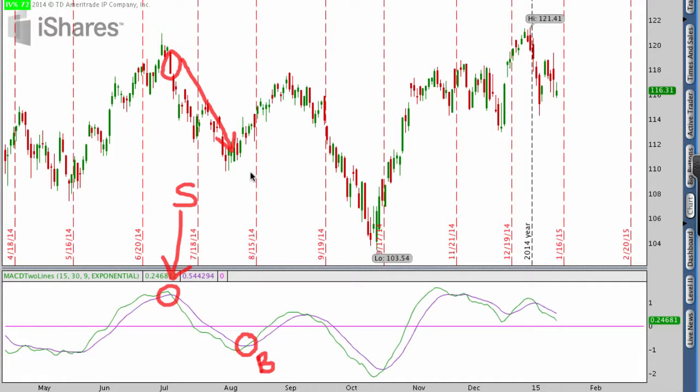And you can see that again, that was a very good signal because that buy signal here carried us through to the next sell signal, and so on and so on. So MACD is one of my favorite ones to use because it is just a little bit more reliable in judging where a stock may or may not go in the future.